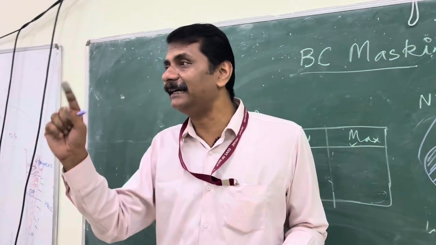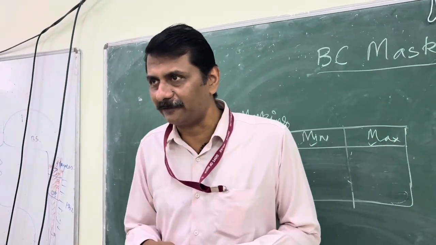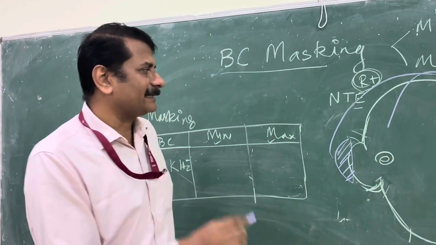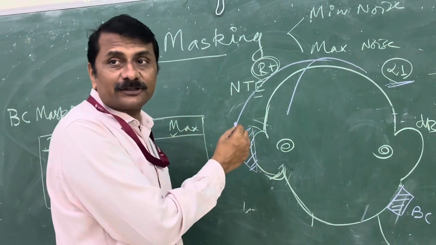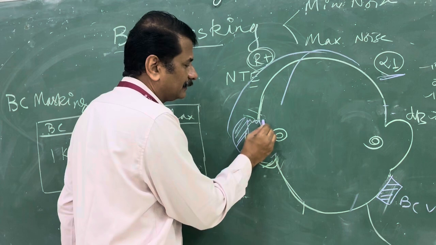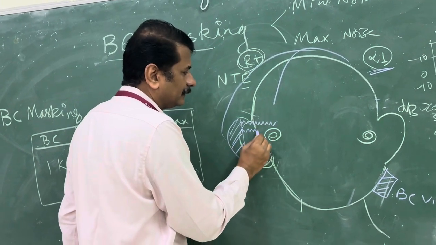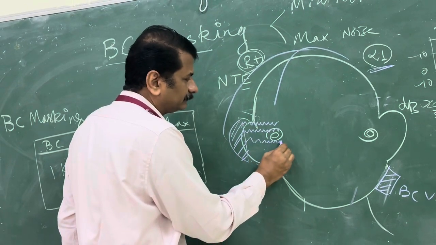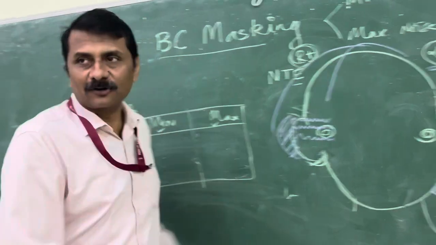In between I will find the threshold by the Plateau method. In this class we are understanding the minimum amount of noise. Theoretically, the minimum amount of noise would be till what? You have to say stop when the noise is enough, which means the noise should be just sufficient to mask this cochlea.